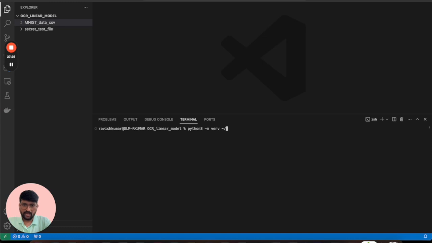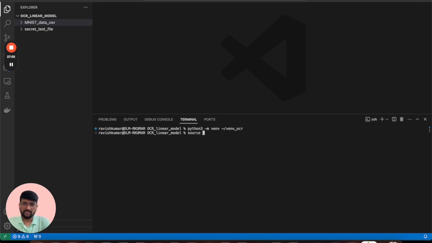Suppose our objective is OCR, optical character recognition, right? So let's create the virtual environment. Yes, it's being created. Now, what exactly we need to do? So currently we have just created the virtual environment. We haven't activated the virtual environment. So this particular thing definitely needs our attention here. So we need to activate the environment which we have just created.